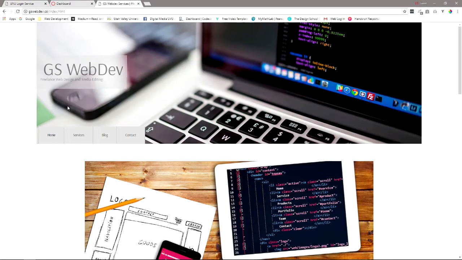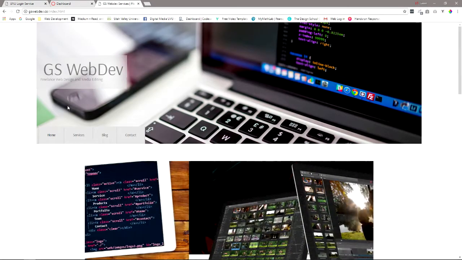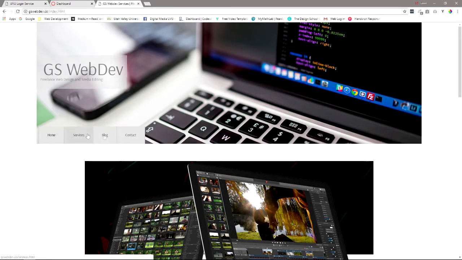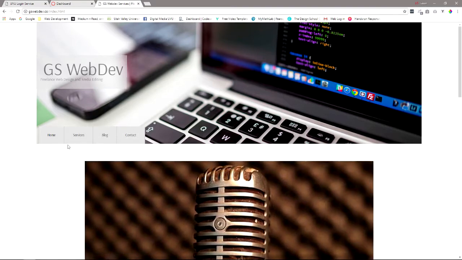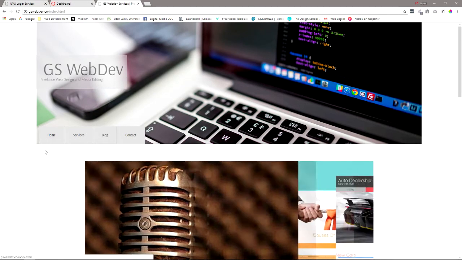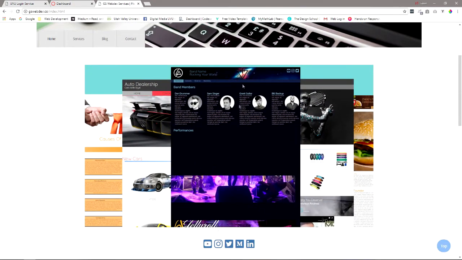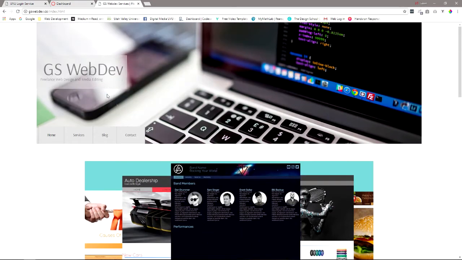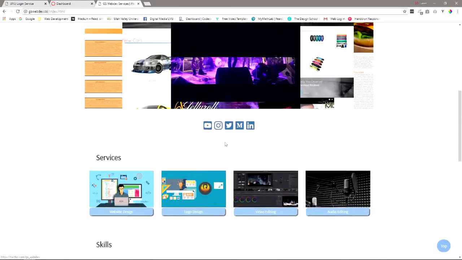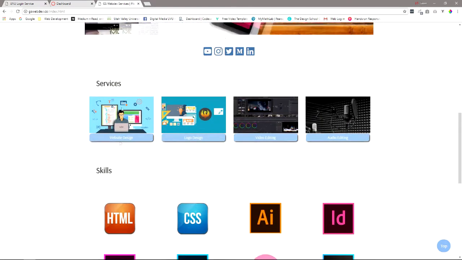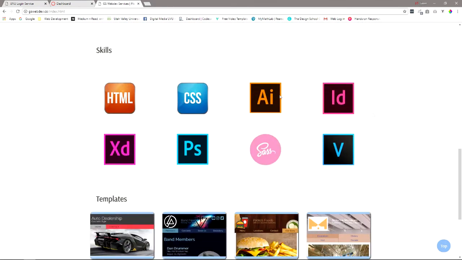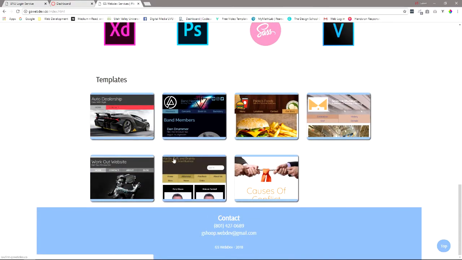After playing around with some things, looking at different images, this actually ended up being the result for the website. As you see here, it's not dark, it's not very bland. There's certain things that make it look like a nice web developer website that isn't over the top. We've got the slick slider hero image, the title at the top, which apparently needs some adjustment. We've got the social icons that hover. We've got services that I do, skills that I know, templates that I've made.